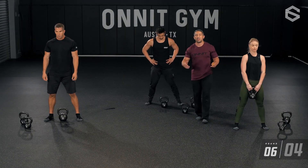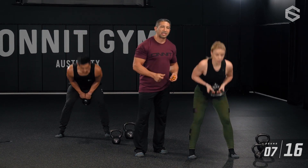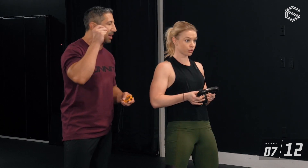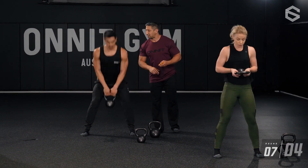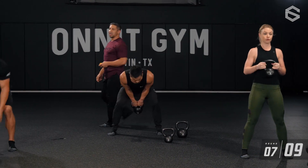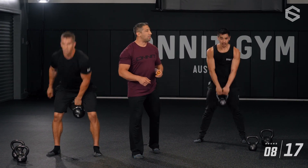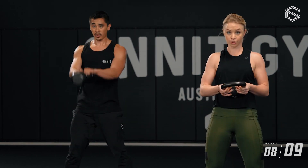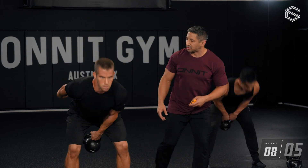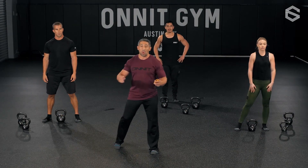Last two rounds — these are the ones that count. Hold your technique and form. Jesse, let's over-speed these last two rounds — go double time! Ten seconds to go, keep it going. Chris, relax those arms — don't bend them, just relax them. Time. Last round: best technique of the day, best structure. Nice integrated spine, chest a little higher, Chris. Grant, hips a little higher — stretch out those hamstrings. Last rep, time! From the swing, we have one more drill: the push press.